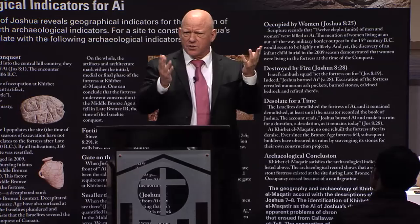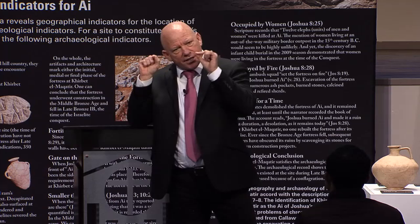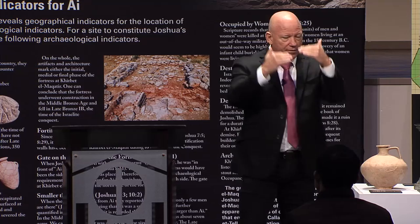So they're a border fortress for the city-state of Jerusalem. So Joshua is not just haphazardly attacking some little site, it's because they're the border fortress, and it's right on the line between the city-state of Jerusalem and the city-state of Shechem. Later, when Benjamin and Ephraim have their territories, that's the dividing line still, so you can tell it's an ancient boundary between the territory of Benjamin and the territory of Ephraim to the north.